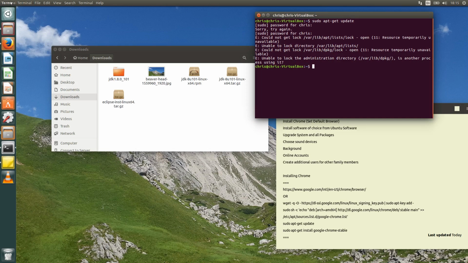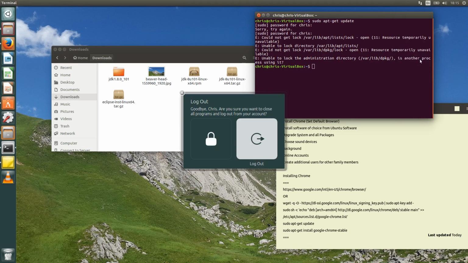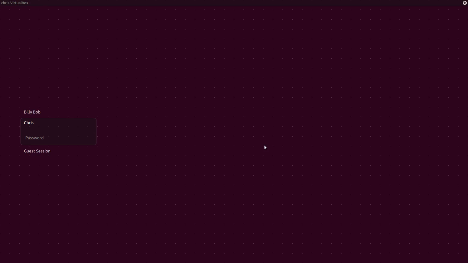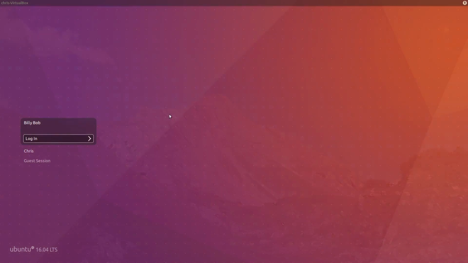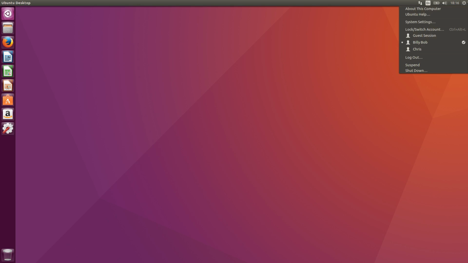Let's go ahead and log out here, which is in the top right-hand corner. So log out. And then we'll try logging in as Billy Bob on account cheese. So, yep, log in. No password or anything. And theoretically, because we made it a standard account, should not be able to run sudo commands. All right, so we're on the second account of our Ubuntu installation, so I guess that'll wrap it up for this video.